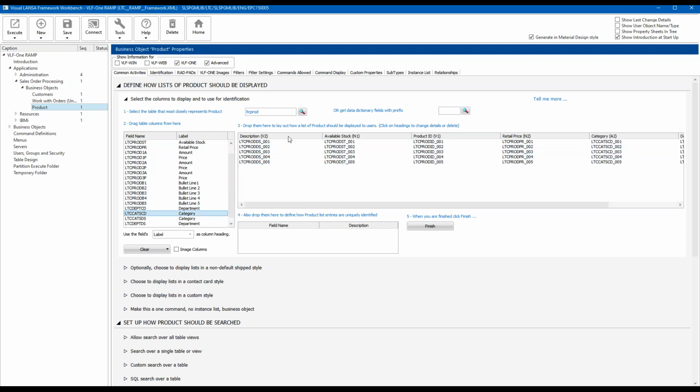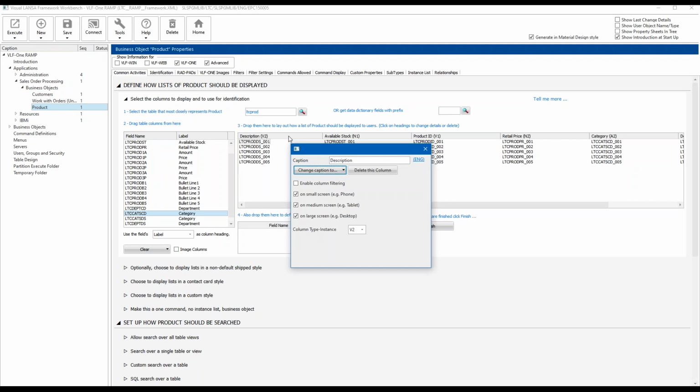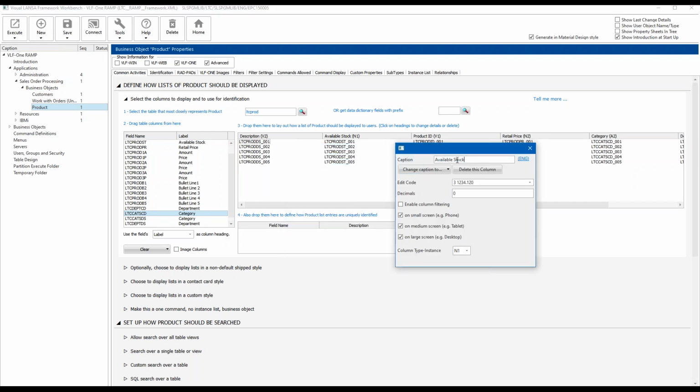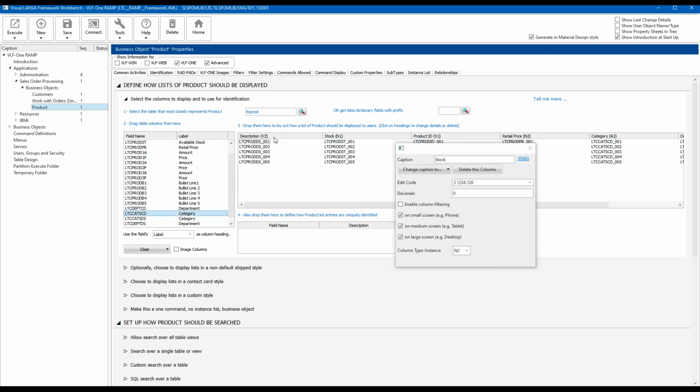Okay. I can then decide, well, because the VLF is responsive, I can just do a left click and I can decide when each of these are viewed. We'll just change this one to stock and say, well, stock levels I want to see, description, actually I don't. I'm going to change order for that one. I'm going to have that product ID there.